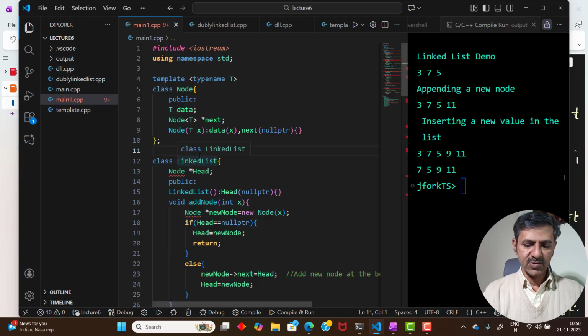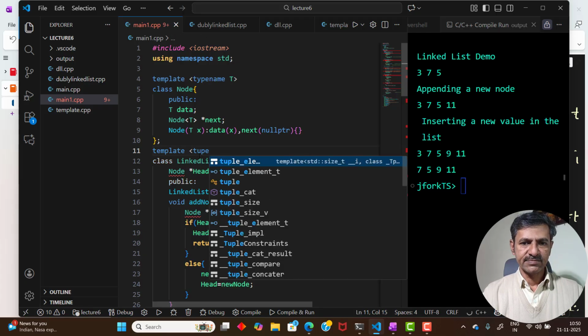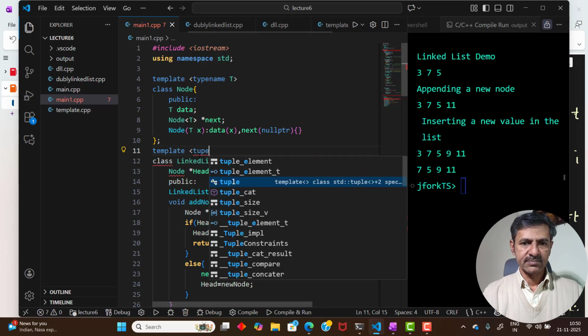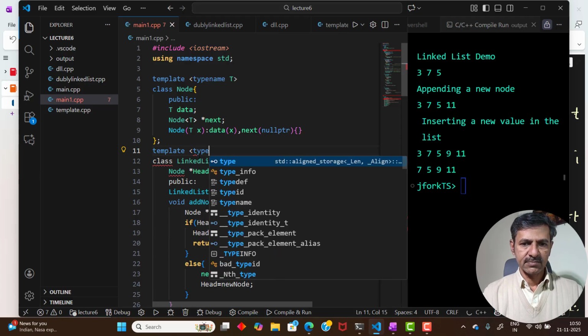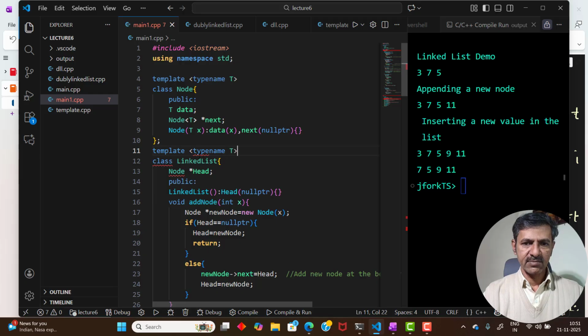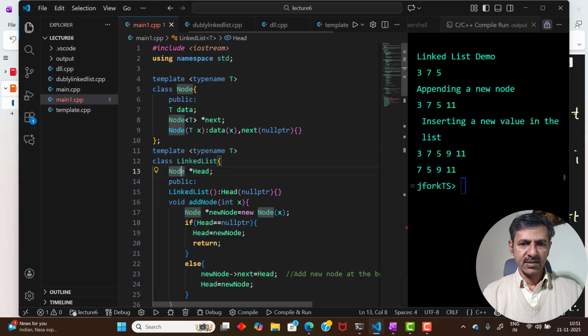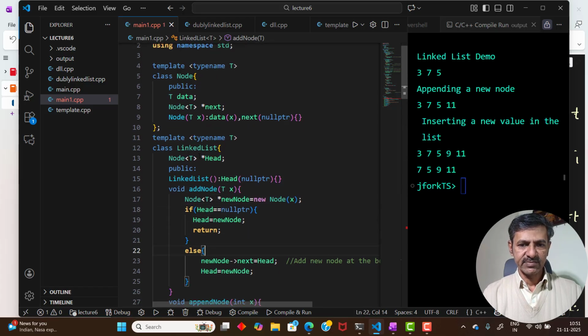So this also should again be template type name. Same type. So here head should be of type T, and when you want to add, it should be of type T, and any new node that you generate should be of generic type. So that if you put a string, it should be of that type.